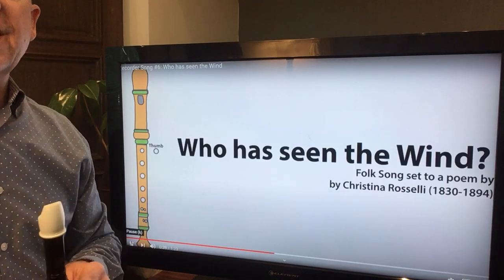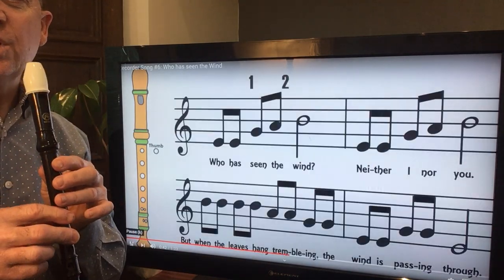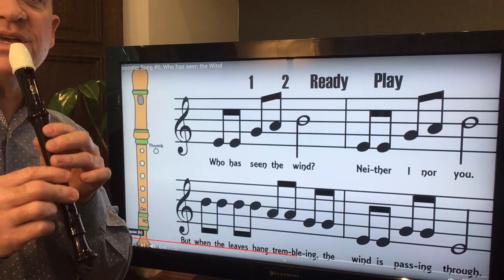Okay, now it's going to add a guitar in it, and we're going to play along. Let's keep the speed the same. Who has seen the wind? Starting with the E.